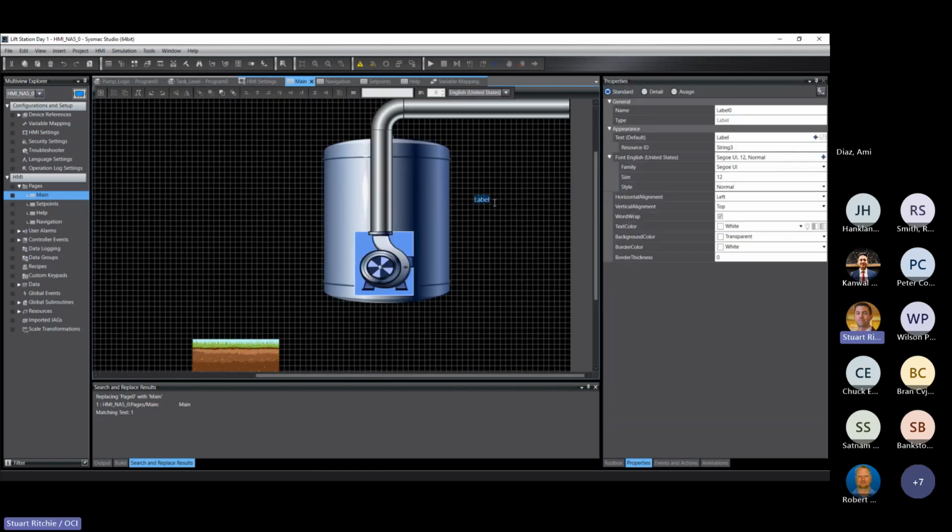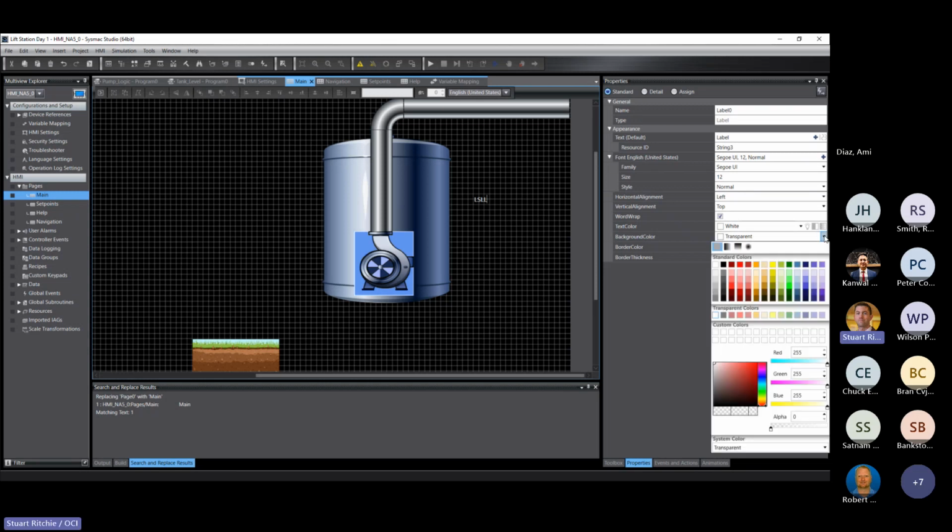And I'm going to call this LSLL for level switch low. I'm going to actually give it a background of red and a text color of black.